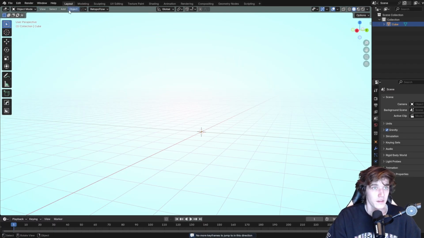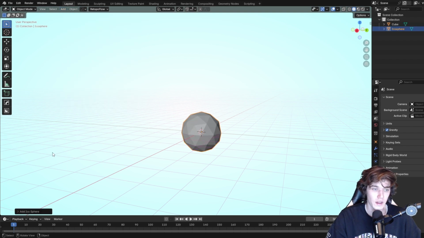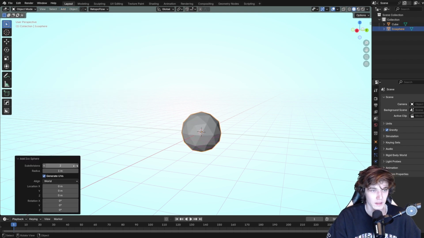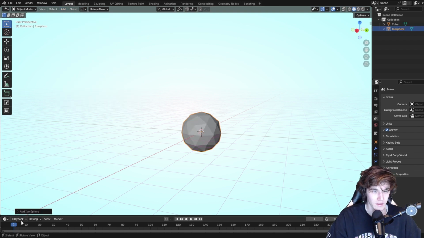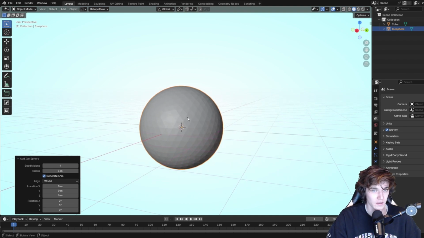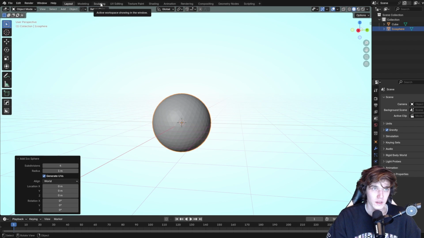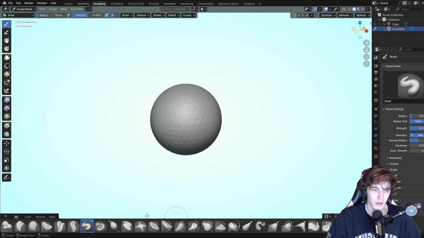And the last thing that I use in my Pokemon projects is the sculpting function. So if we add an icosphere over here and we add some subdivisions, if you get this little pop-up menu down here, if we don't click off of it after adding an object, we can add some subdivisions, which is just increasing the polygon count basically. And then if we go into sculpting, you'll see we have a bunch of tools over here which we can use to shape and change our object's geometry.